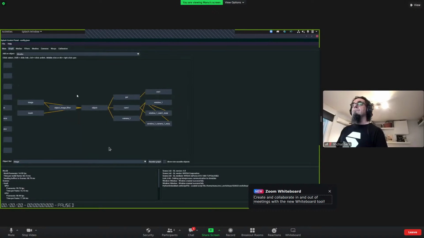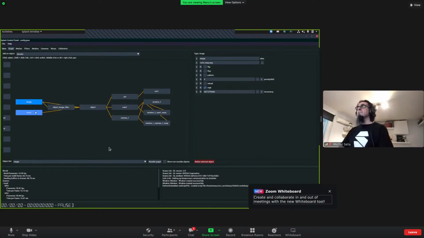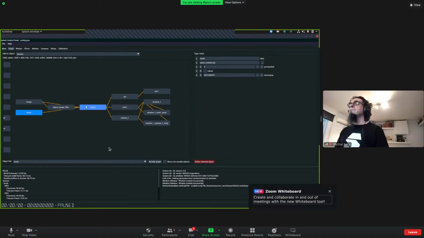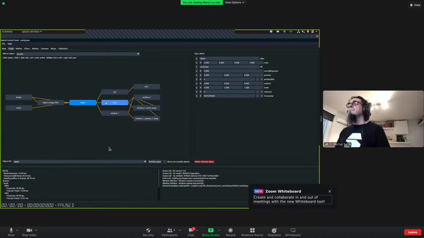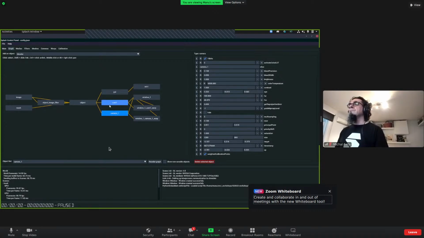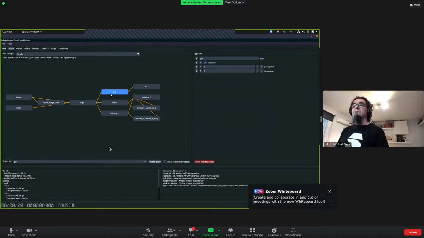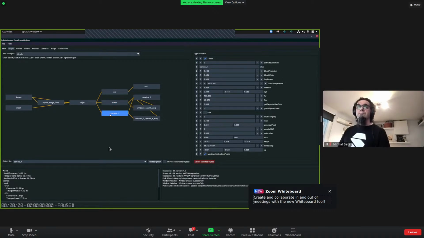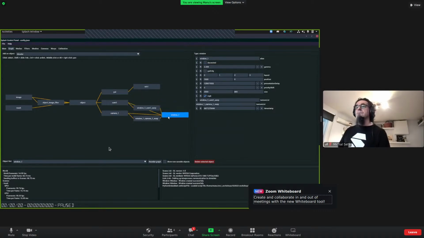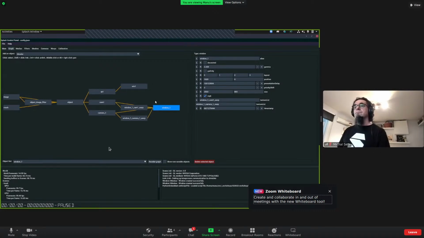And so this is the image, this is the mesh, and all these are connected to 2 projectors. This one is the user interface, which has its own node, so it does not count. So we have 2 projectors, and then in the end the window. So we have a single window which spans across the 2 projectors.